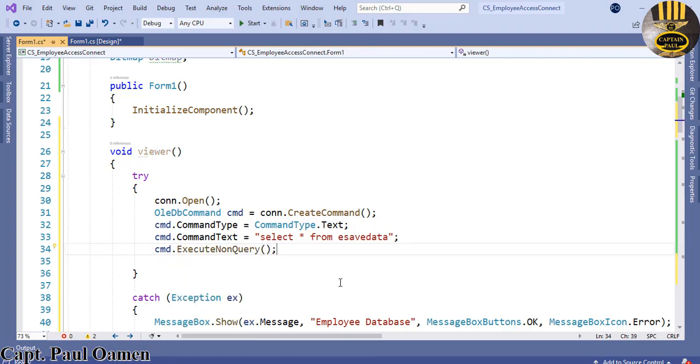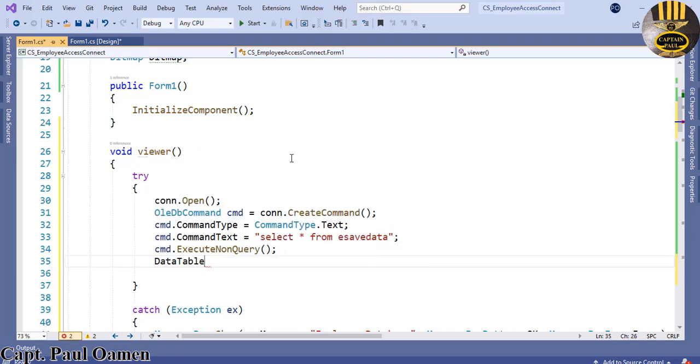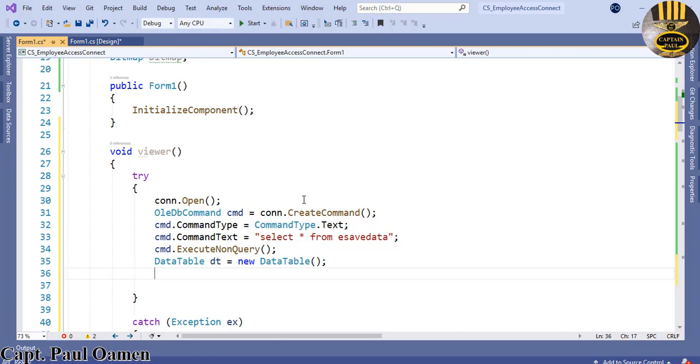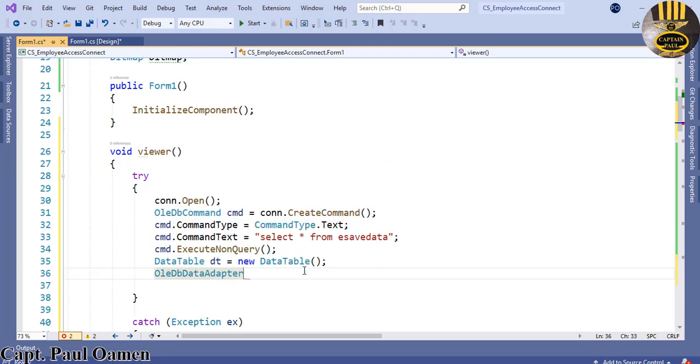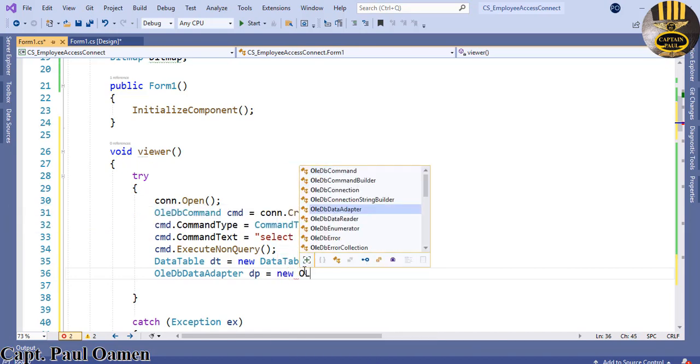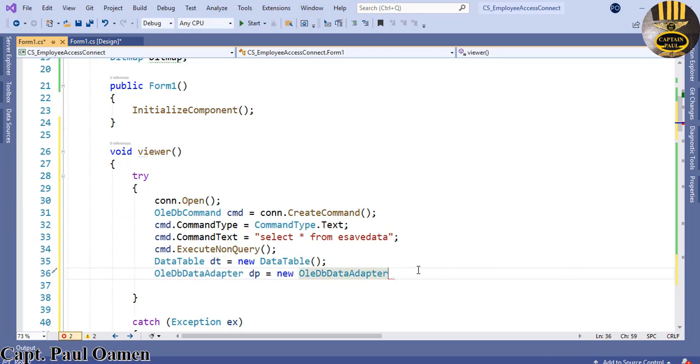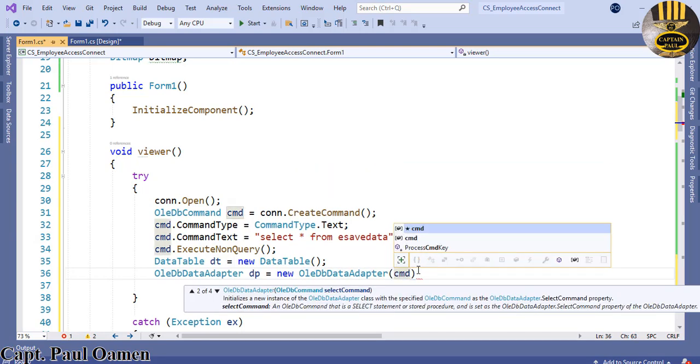And after that, I'm going to use data table. I'm going to call it dt, and that will be equals new data table. Now, that very data table will be used to open up my data grid view. But first things first, let's say OLE DB data adapter, that I'm going to call dp, equals new OLE DB data adapter, and that takes in the command.